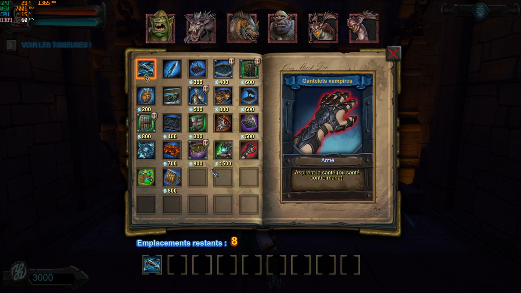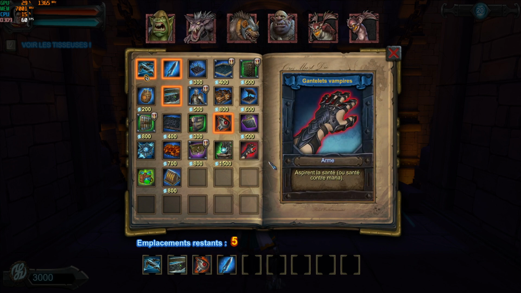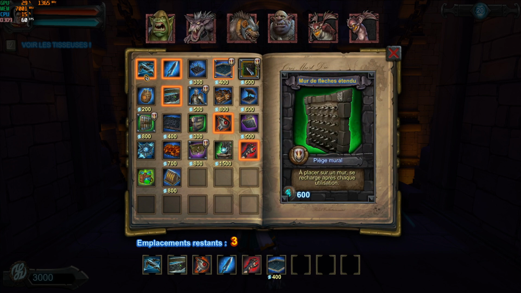So, what are we going to pick? Well, we already saw that we have lava available, so the wind belt definitely is going to be something we're going to pick up. The flaming braces, yes, they're very good at creating that little wall of a line of fire that stops the orcs. So of course we're going to pick that up. Just in case, we're going to pick up the staff sword, and because we'll be doing a lot of damage, we're also going to be in a path of a lot of damage, so vampire gauntlets is something that we want to have. Finally, we're going to pick up the tar traps. There's no point to pick up the arrow walls.